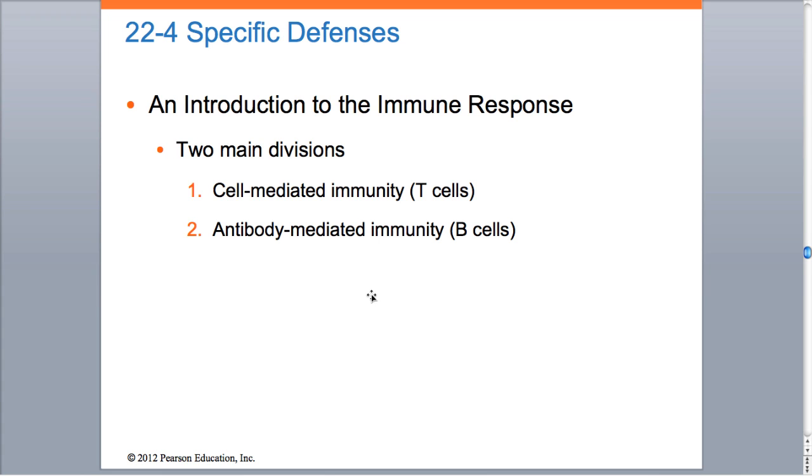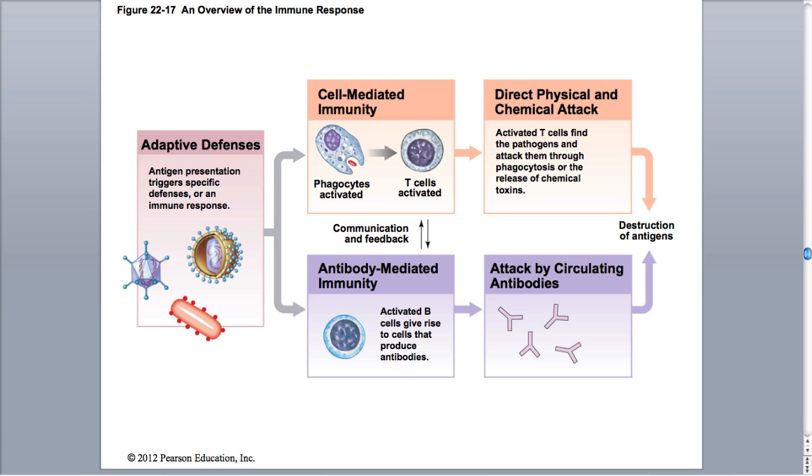We've already seen this. You've seen this already twice. So T cells go with cell-mediated immunity, B cells go with antibody-mediated. So we already got that. Next slide. Okay, this is a picture version of what we talked about. Now, this one is a very nice one to show you how everything works. This is your T cell row because it says cell-mediated immunity. Now, do you see this right here? It says phagocytes.